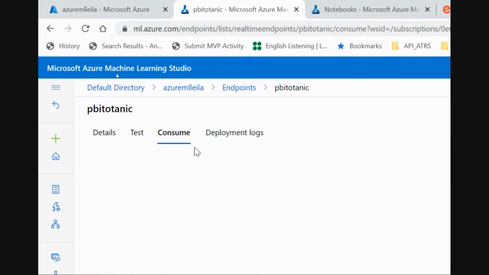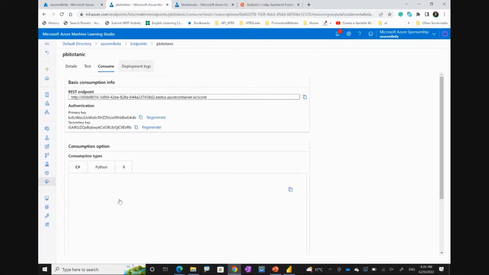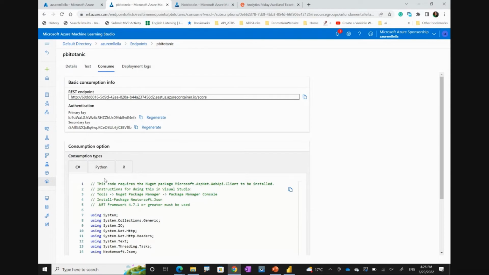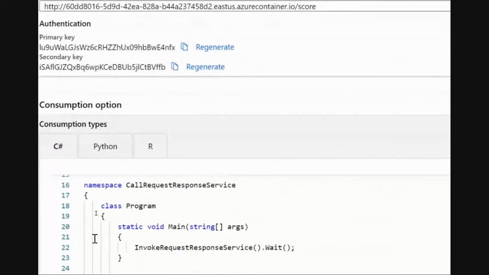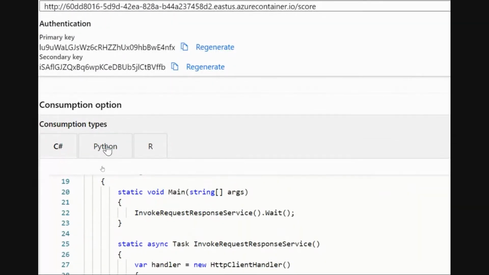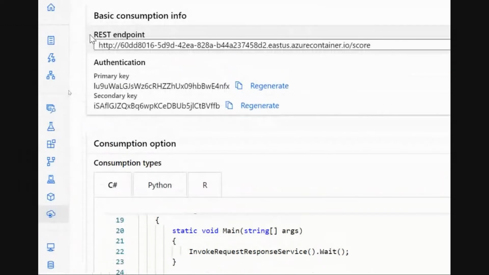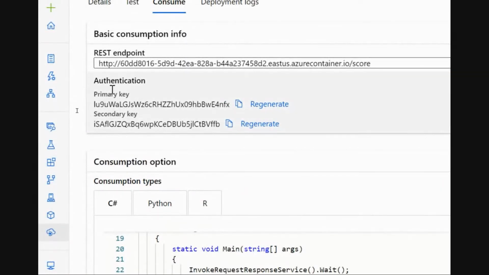If I click on consume, you should see that it provides sample code that you can embed in C#, Python, or R. It also gives you a REST endpoint and the key. This is really important because you can embed the model you created as a web service in other applications.